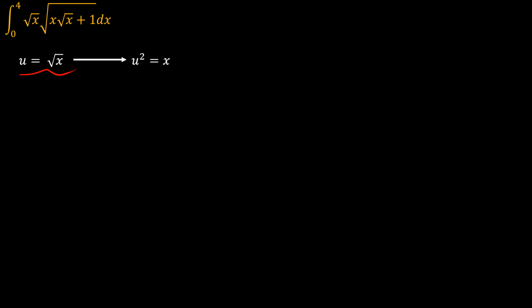So the first thing one may want to do is obviously substitute for the square root of x. So I'm going to let u be equal to the square root of x, and that means that u squared equals x. Differentiating both sides with respect to x, on the left hand side we get 2u du/dx, and on the right hand side we get 1. When you multiply both sides by dx, we have 2u du being what we could use to substitute for dx.